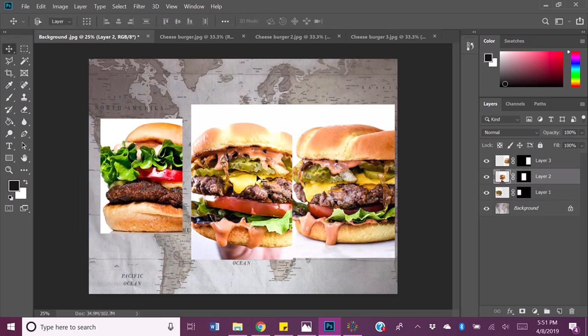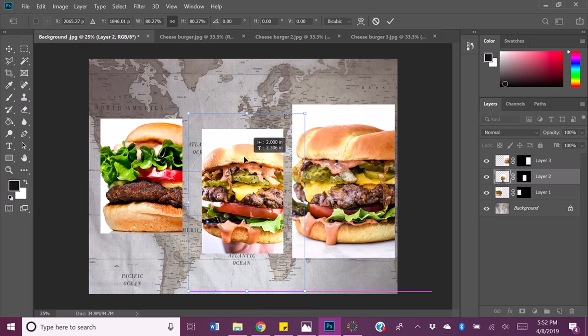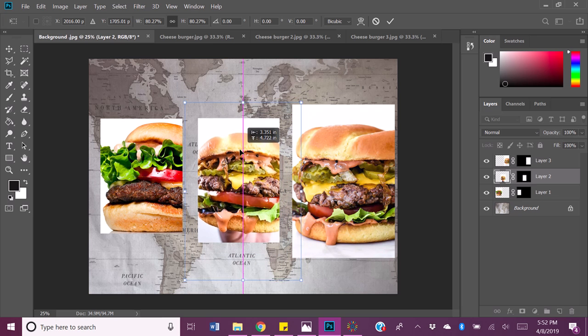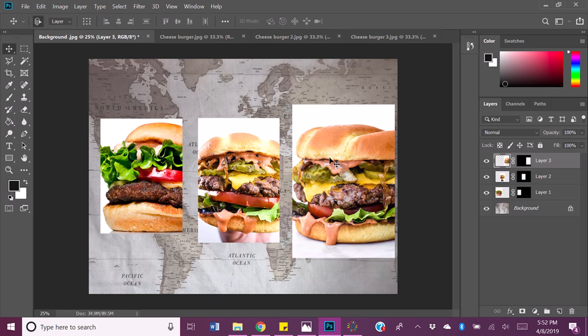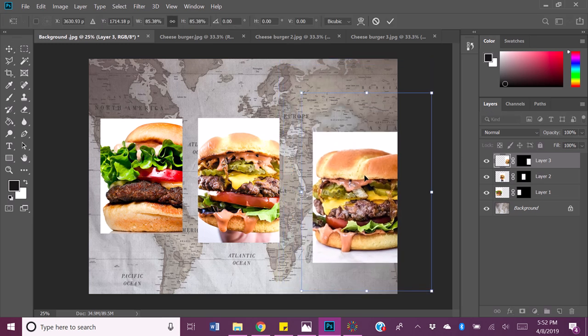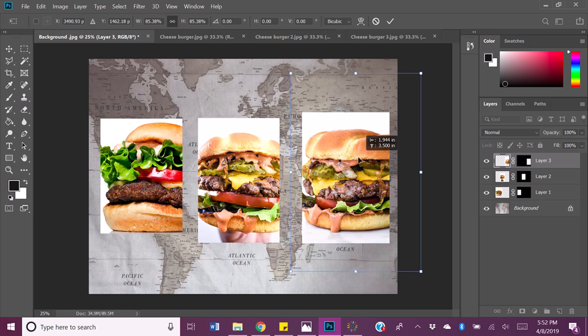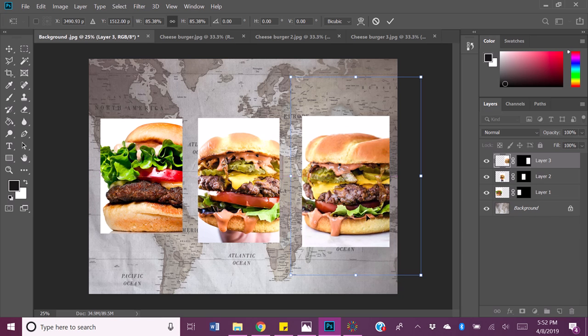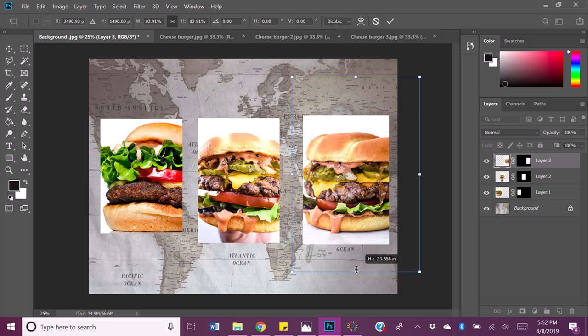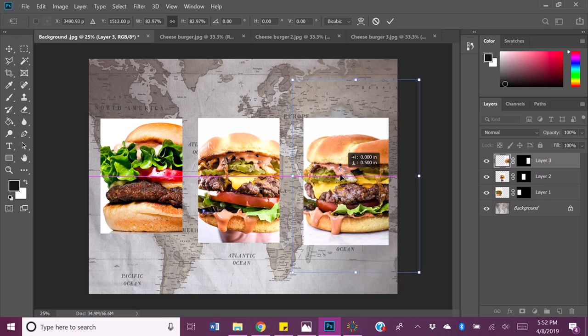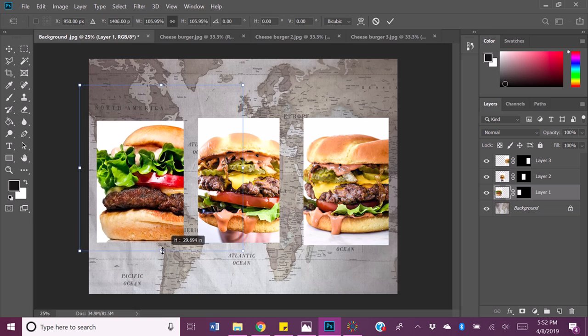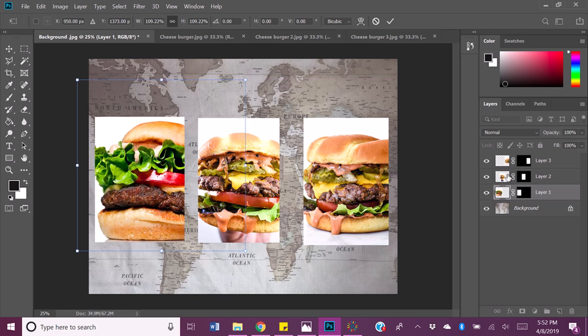Okay, and then we're going to go and resize the next one. Control T. And to the last one, Control T. Trying the best I can to make them all same-ish size.